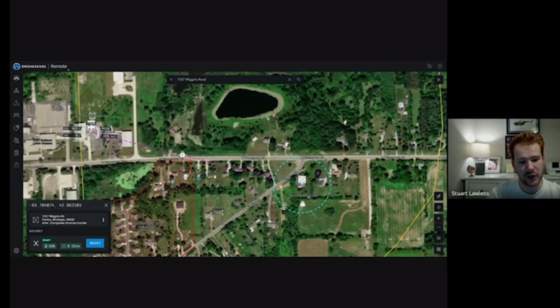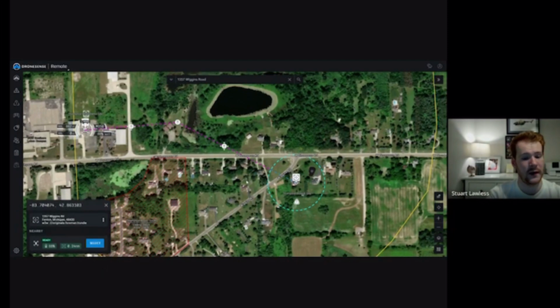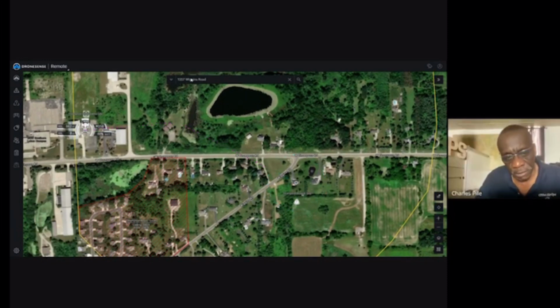You can see here the magenta line is the route of autonomous flight that the drone's going to take, and now it's a little bit close to that no-fly area. So I'm just going to move that slightly. You can see the line readjusts, so the autonomous flight will now fly along that magenta line over to the blue area, and when it gets to the blue area, that's when I'll take manual control. So that's one way in which a step like that is overlooked.